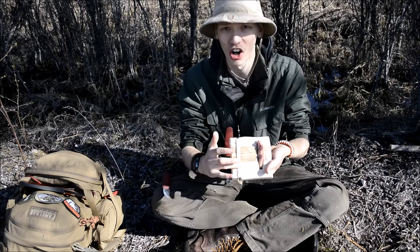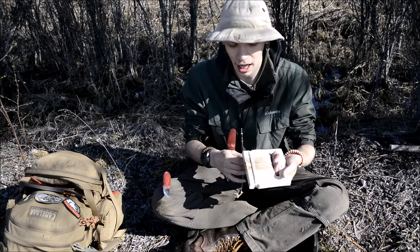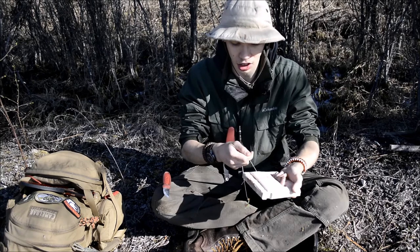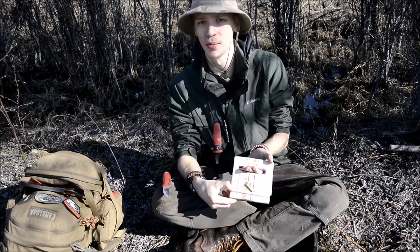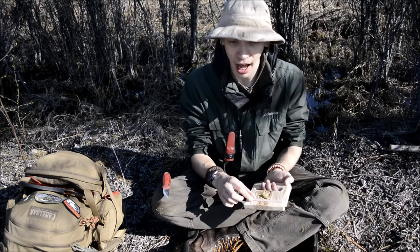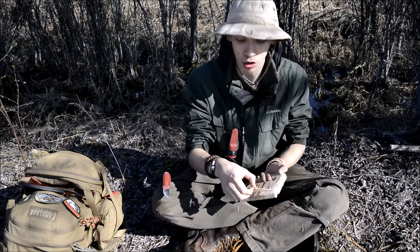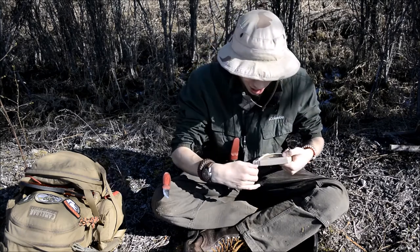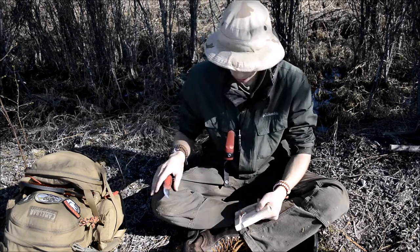Now on to the part with the line. I had pretty basic plans for the hand line — all I did was baton in two V-notches, one on each side, and then just used this to string it around. But before I did that, I did one other thing: pretty close to the V-notch on this side, I drilled another hole with the awl and used that hole to tie in at the very beginning of this whole string. I used that to make a little knot so that when you threw this, the line could extend all the way out without fear of the line falling off the hand line. That's how I affixed this line so that it's now a part of this entire system. Without any further ado, guys, let's go over to the lake.